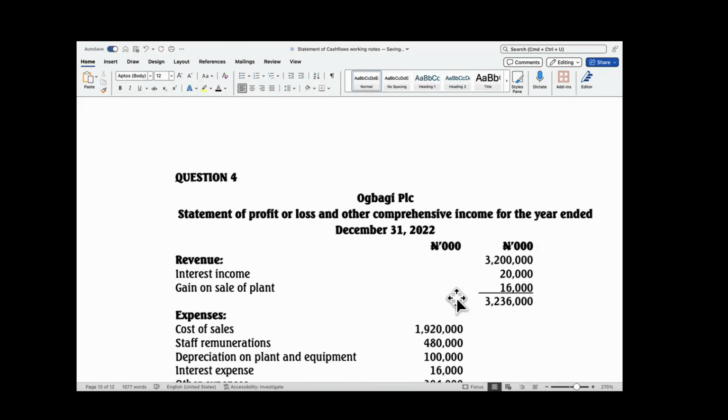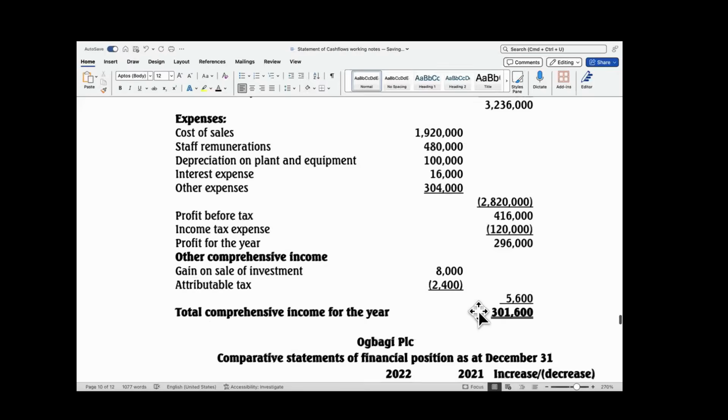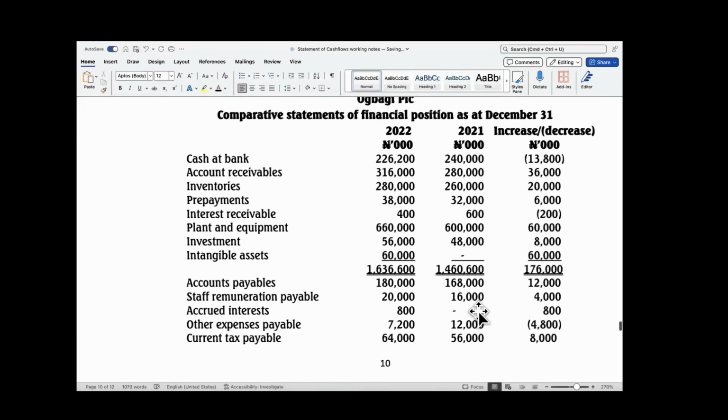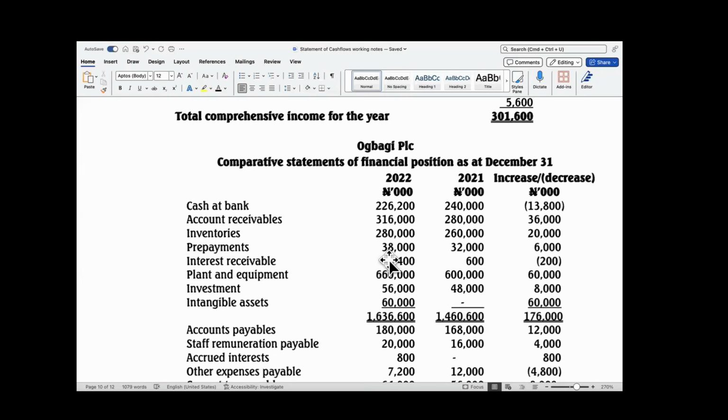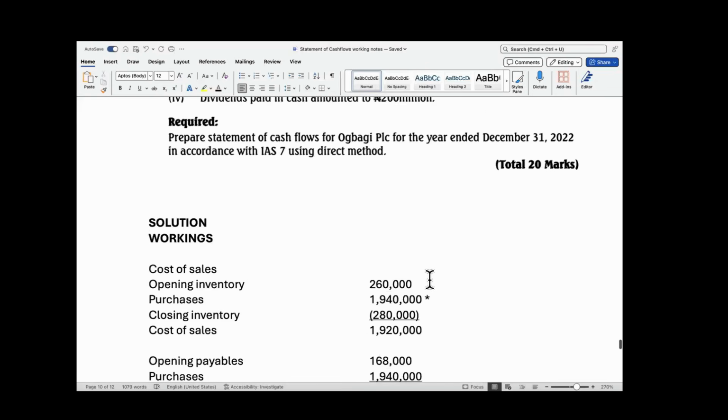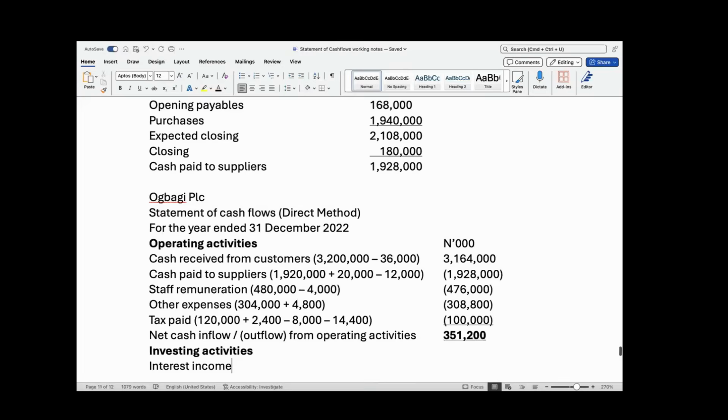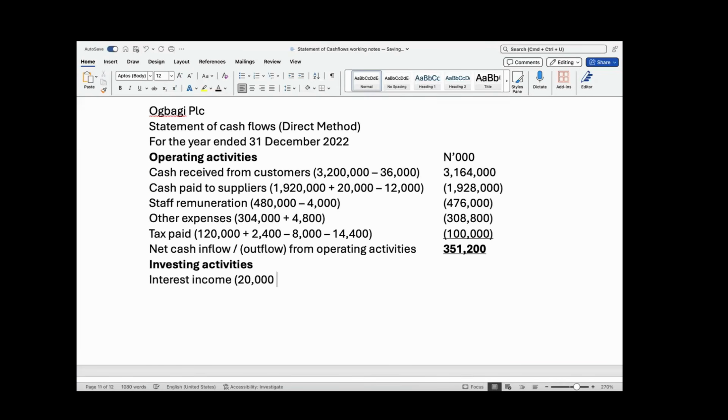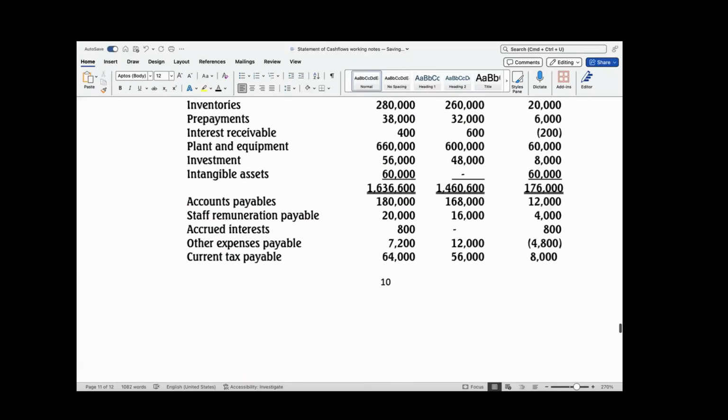So we paid, not that we paid, the income earned is 20. Let's confirm whether we received the whole of this 20. So we go to, is there anybody owing us? So yes. They are not even owing us. So it's even negative. Nobody is owing us. It's negative. So that means it will be 20,000 plus 200.